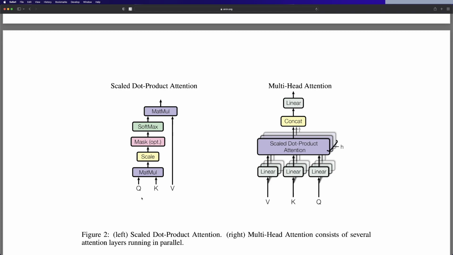It takes three input feature vectors, namely the queries, the keys, and the value feature vectors. Then it computes a dot product between the queries and the keys. It scales them, and it applies a mask. This is optional and it depends on whether it is the encoder or the decoder block of the transformers architecture. Then it applies softmax, and at the very end it computes the dot product between the vector that we got up to this point and the value input feature vector. And that's it. So now let's start coding.